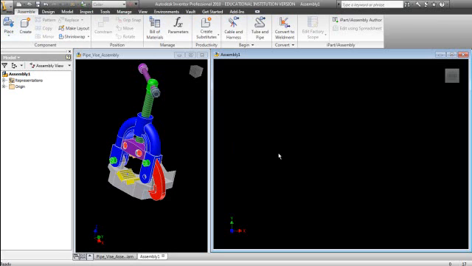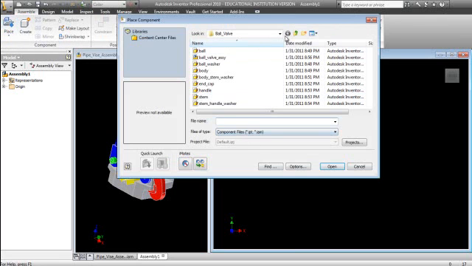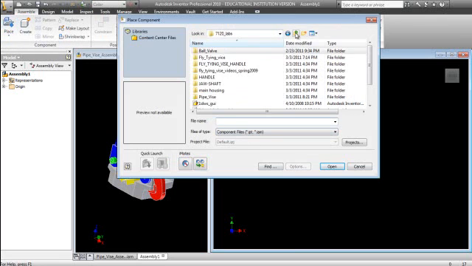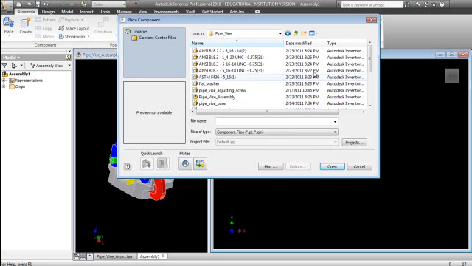Now the first thing we need to do is place some parts. So we'll go in here and hit place, and we have to go back and find the folder that we're working out of, and this is pipe vise in this case. We have to go in there and find the various parts that we need.